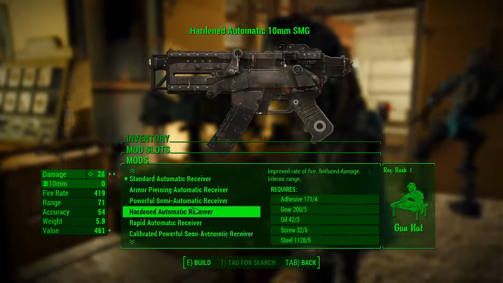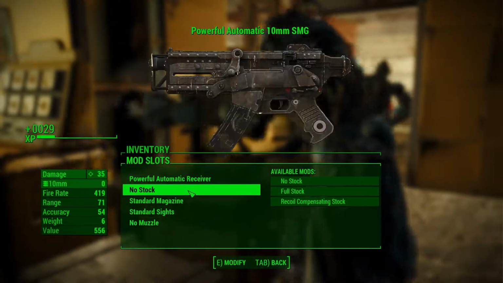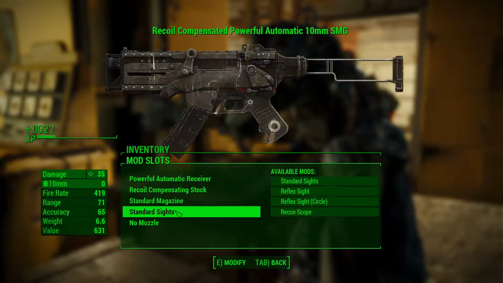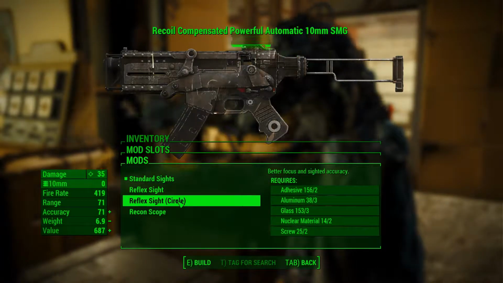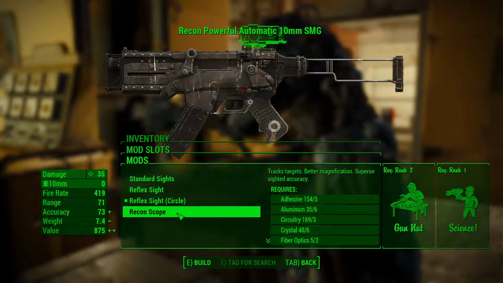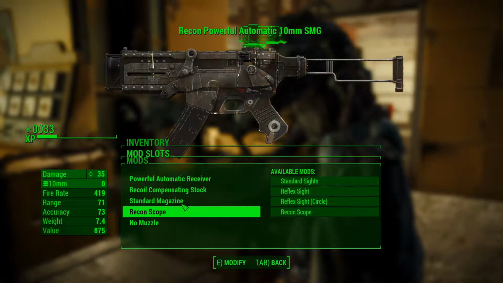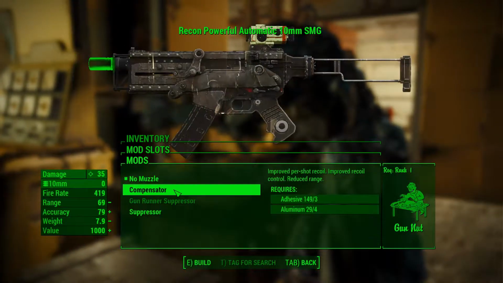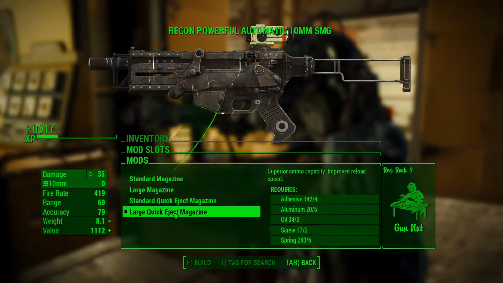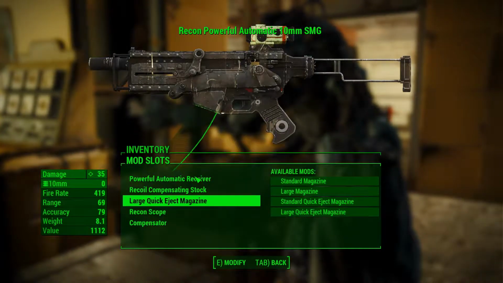Right. So, let's put that onto the powerful receiver. And I'll give it the recoil compensating stock. And actually, let's get the reflex sights first. Oh, that is... I'll take that as well, and I can switch them out if I feel like it. Compensator on there, and a large quick eject magazine. I feel a submachine gun needs a large magazine, really.